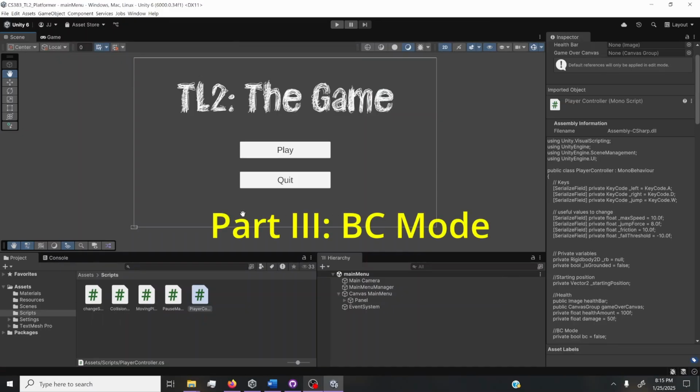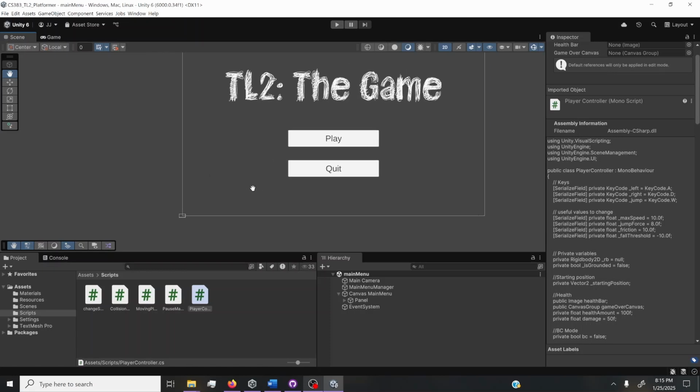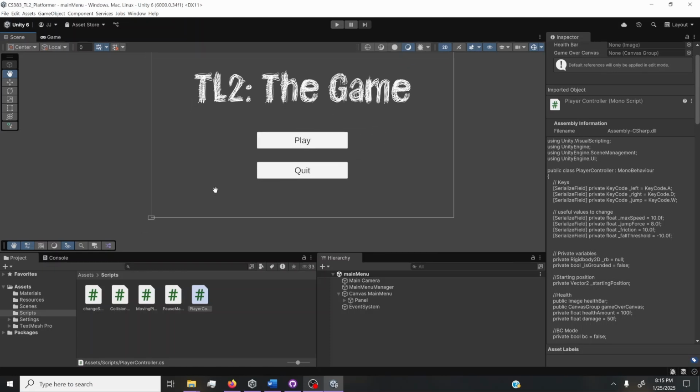Hi gamers, I'm Jillian. In this section I will show you how to make a simple Boolean toggle in the user interface. Since all groups are required to have a BC mode for their games, the walkthrough will be based on achieving that. Alright, so far we have the base game and the essential menus. You can have a settings page accessed from the main menu or the pause menu, but for simplicity, let's just create the toggle on main menu.